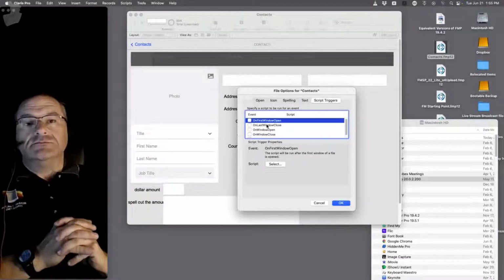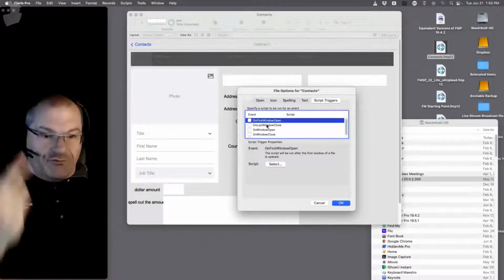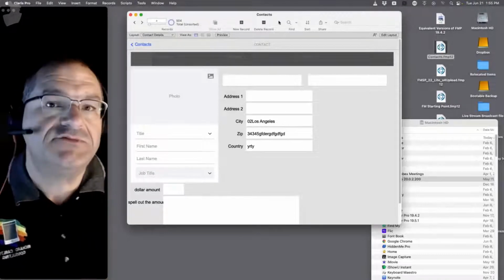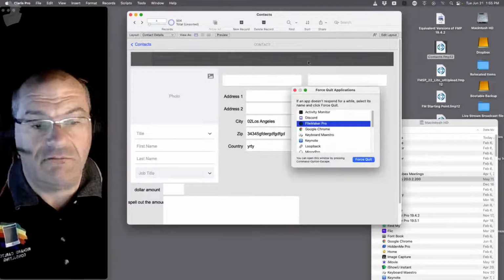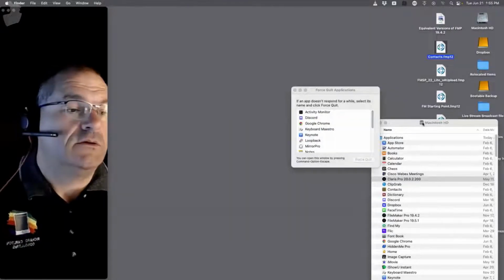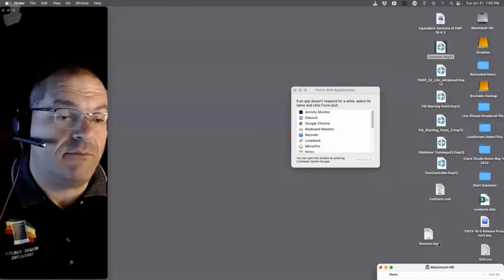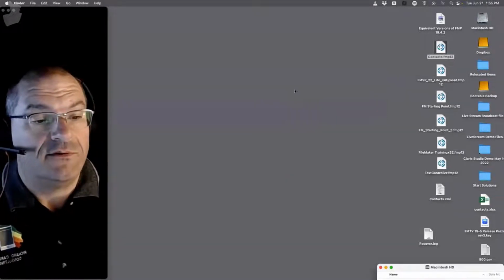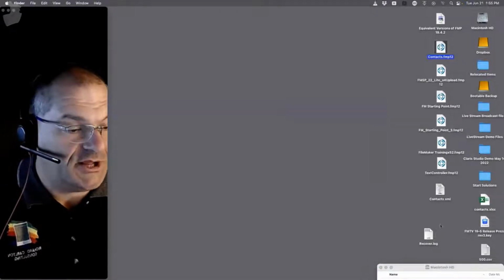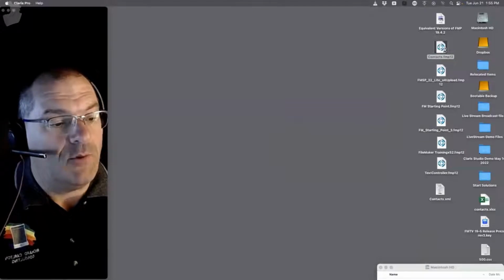Running a file locally. Like if we're running this file locally right now and say I'm investing all this time and money into this contacts file right here, then it suddenly crashes. Okay. Well, I may have corrupted the file. I'm going to double click it. It might not open. What's even worse about it is if I come over and double click it, and you're going to watch down here, I'm going to get rid of that one. If I double click it, I'm going to open it back up.